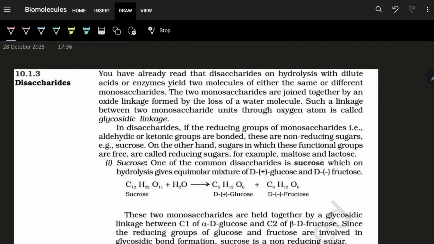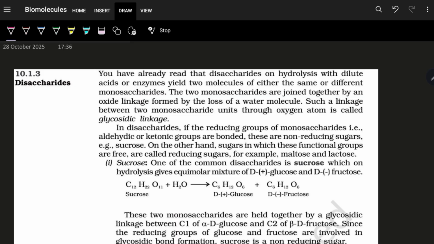In this session, we are going to deal with disaccharides, especially sucrose, lactose and maltose. Their linkages, their monosaccharide units from where they are obtained, or the monosaccharide units that will be obtained on hydrolysis, and whether they are reducing and non-reducing sugars. So this is what I was talking about, disaccharides.